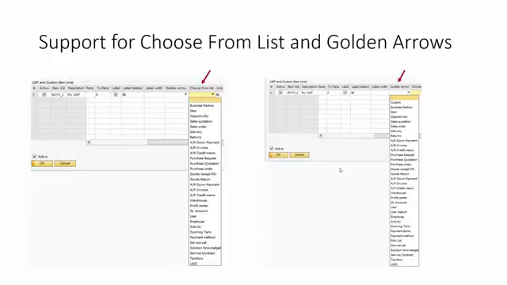Another thing we added is support for choose from list and golden arrows. So choose from list is when you press tab and something comes up. Golden arrows have been there for a while, but they only linked to the very simple things like items and business partners. They couldn't go to sales and purchase documents, but they can now. So it will now show a proxy item, what we call it. So it will be an item that actually links to some other data, and it will actually know how to go via doc entry, doc num system and everything in there.